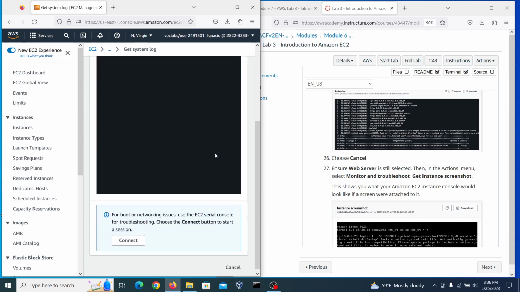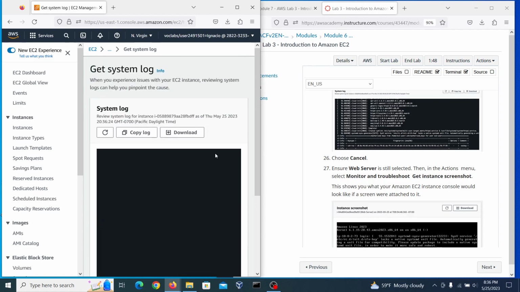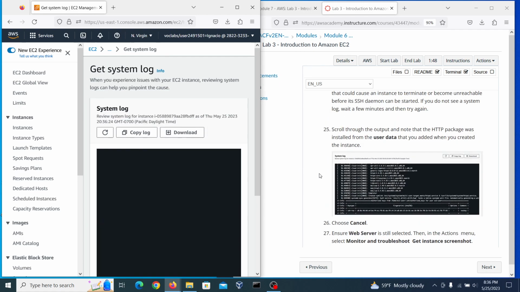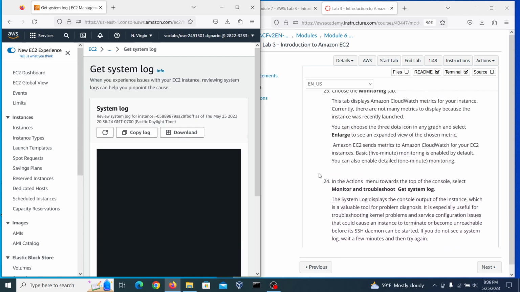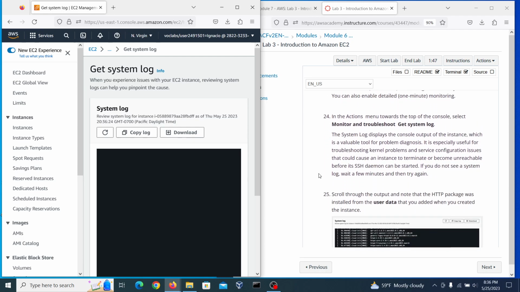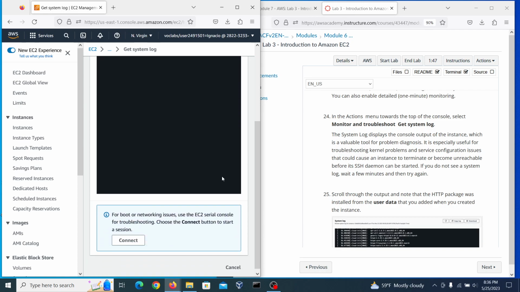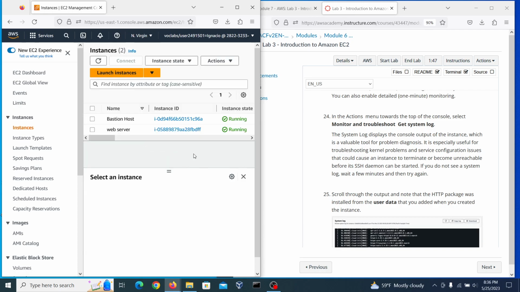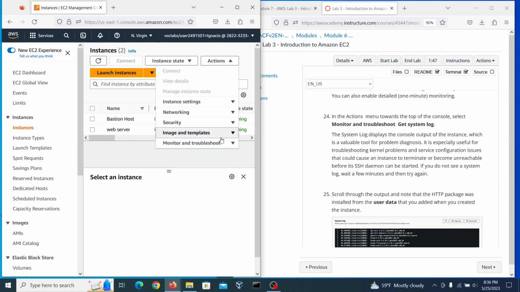I'm not sure why it's not showing. I'm going to go ahead and click cancel, and we're going to see if maybe we can see it the second time.